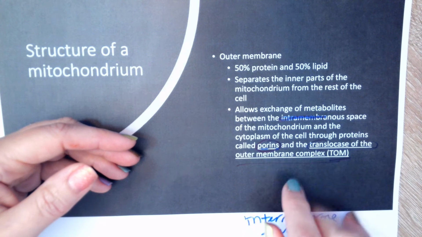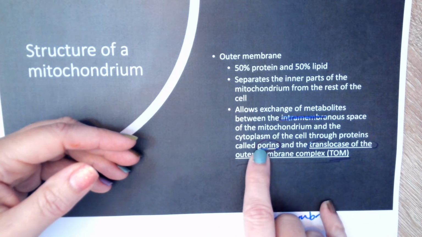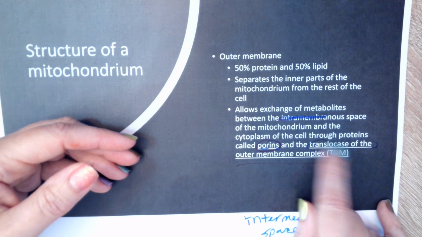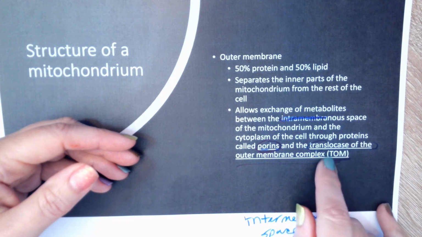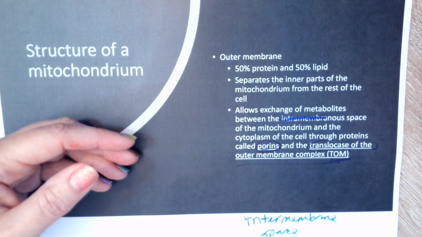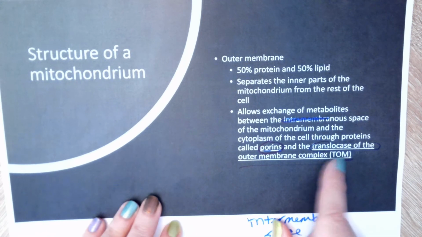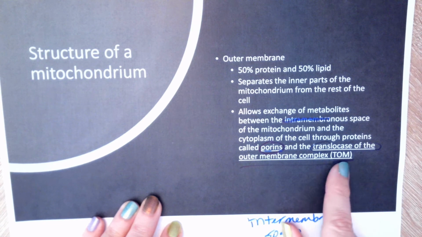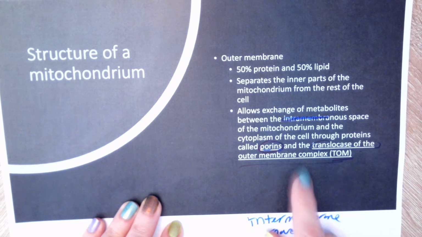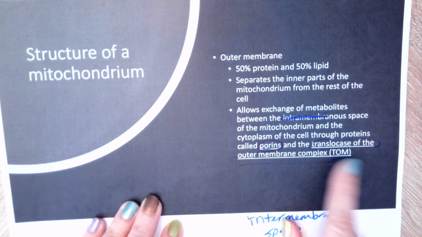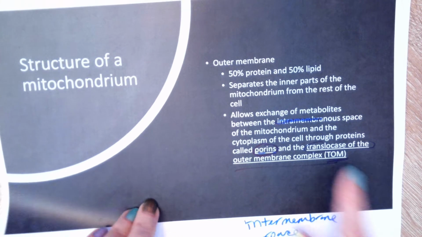Now, the transport mechanisms, here we can get into them. They're called porins, and this mouthful, the translocase of the outer membrane complex, or the TOM. Let's just call it TOM, make life a lot easier. So we're going to be looking at the porin, and we'll be looking at TOM.